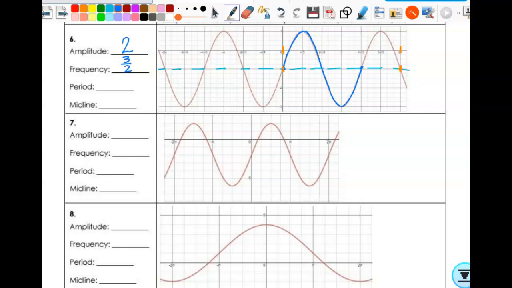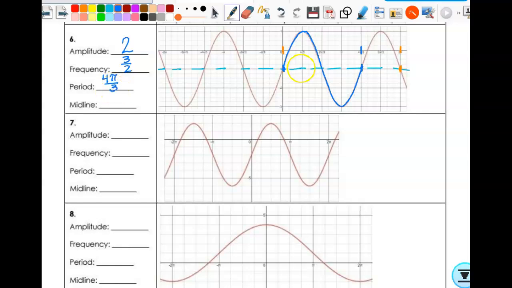The period, so I can get that from my graph as well. I start here and I end here, and it does end on something that I can actually, well, I can't read that up there, but I think y'all can read it. Does that say 4 pi thirds? Yeah, 4 pi. Or you could do 2 pi divided by 3/2. It doesn't really matter either way. But it is 4 pi. Yes.